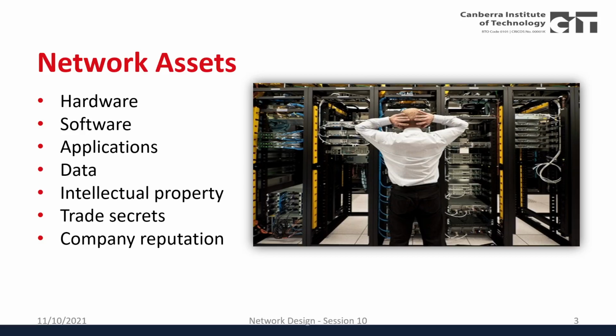One more thing we need to understand is whether there is any intellectual property in the company that is located on a certain server. We basically need to understand the intellectual property, because if there's intellectual property, we need to invest more in securing this server and so on. The same goes for trade secrets and company reputation as well. The company's reputation relies on how secure the network is. If we don't understand what we have in the network, we are not going to be able to protect our systems and servers and computers properly. So we need to understand that.